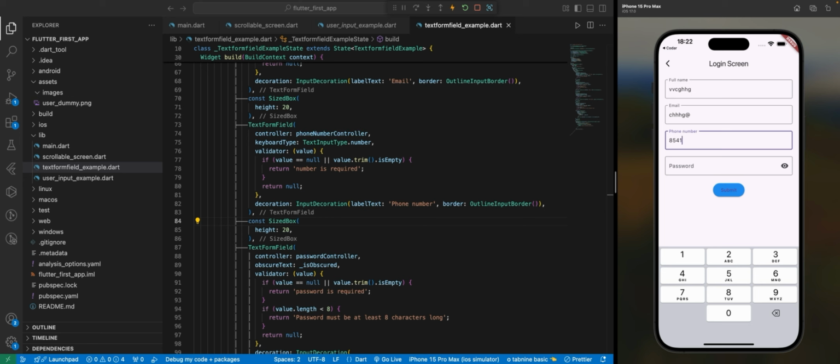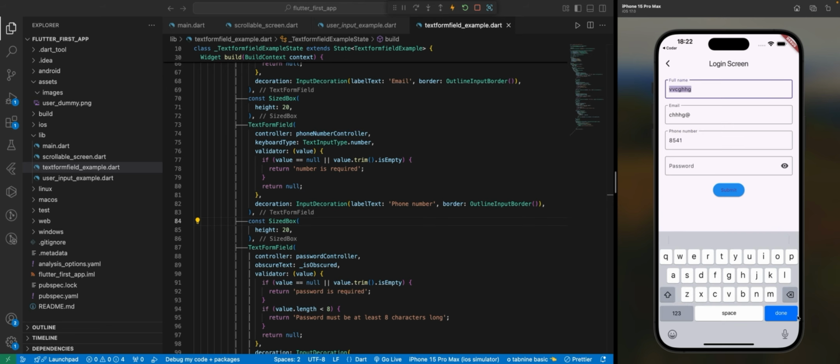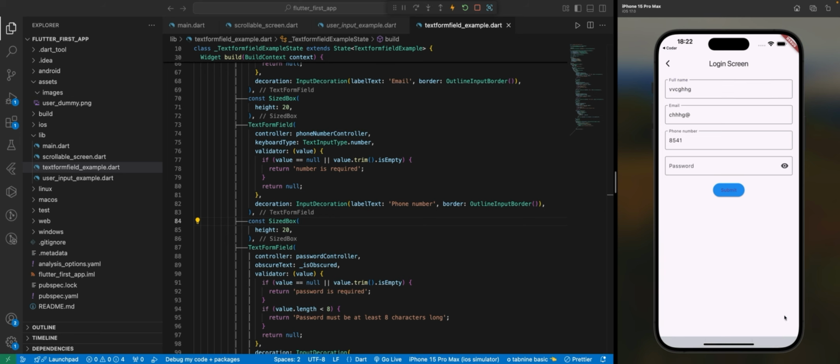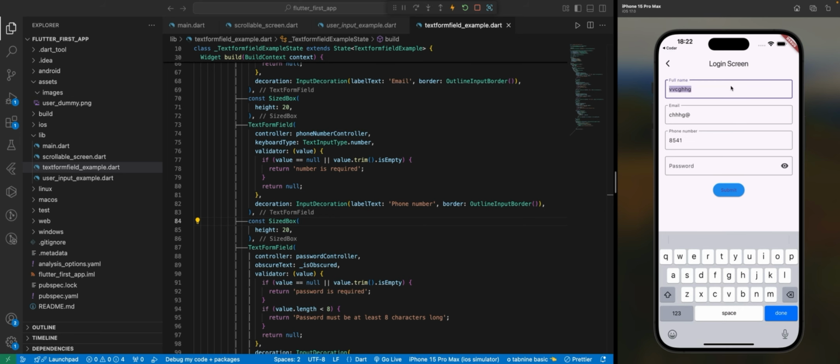So the next thing I want to talk about is not handling onFieldSubmitted for form navigation. I'm going to show you guys two things on how we can handle this form navigation. But first, let me handle it in this way. Let's say pressing enter does nothing when moving between fields. In this case, our action is done. When you click on done, you can see it does nothing. Normally, when you click on done, it should remove focus from the current TextFormField and move the focus to the next field that is available.